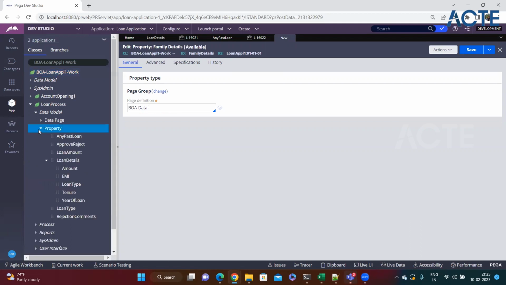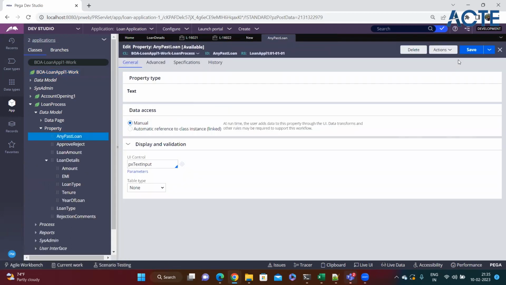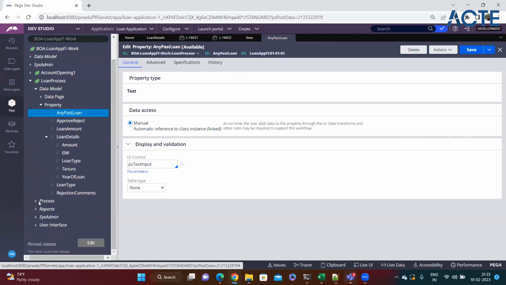For example, if you have created this property by mistake, you can delete it, no problem. But let's say I've created this loan process class wrong and I have to change this class name. That is very difficult, because inside this class we have created data, properties, process, case type, section, flow actions, flows, everything.